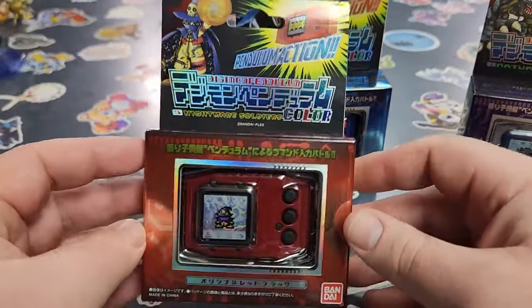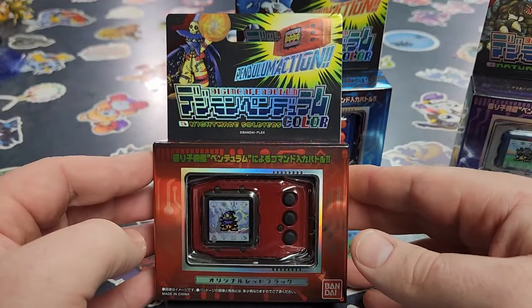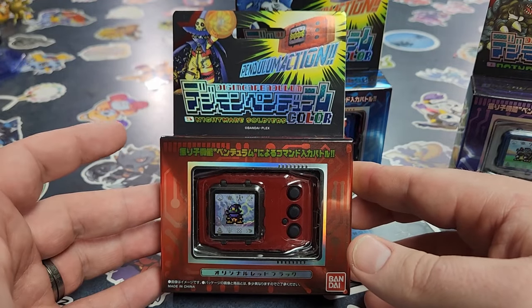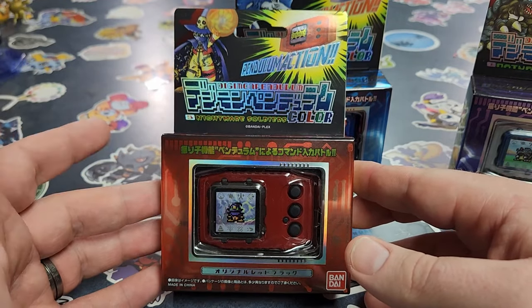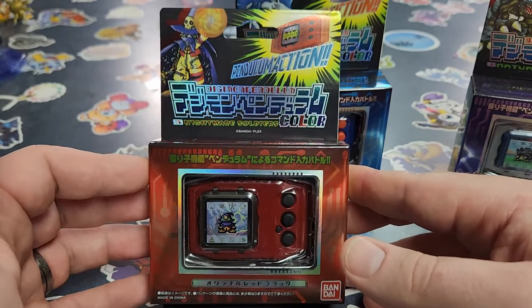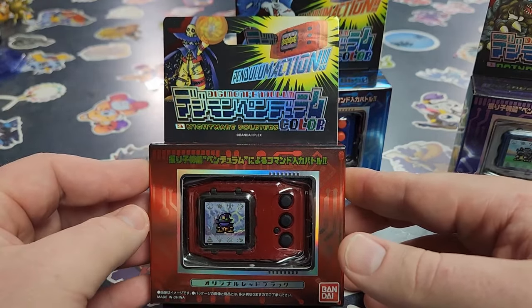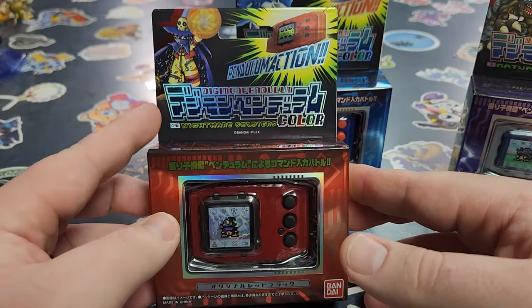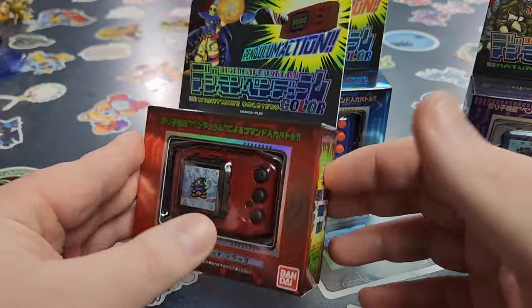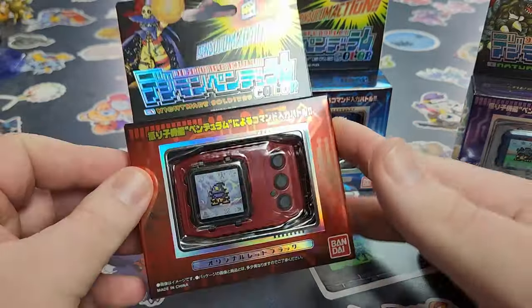Now let's check out our Nightmare Soldier! Our personal favorite. Hands down, one of my top 3 favorite devices of all time, right here. This thing looks so good. It's got Wizmon on it. My first favorite device. It's got Wizmon here, or Wizardmon for the actual English dub version, because they added the D. That red looks good too on the package.